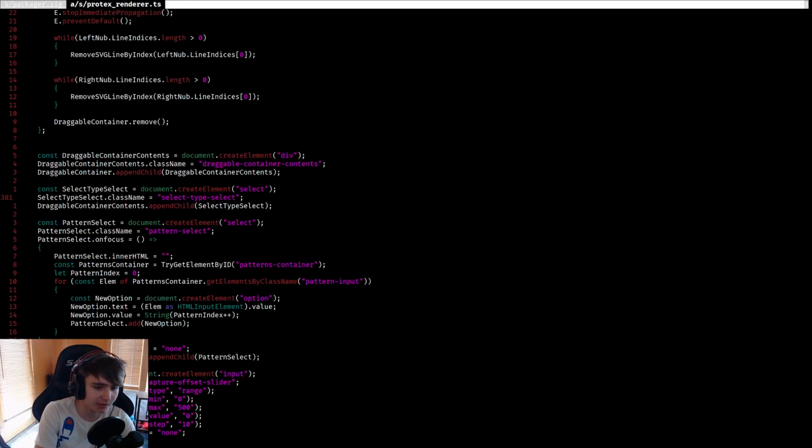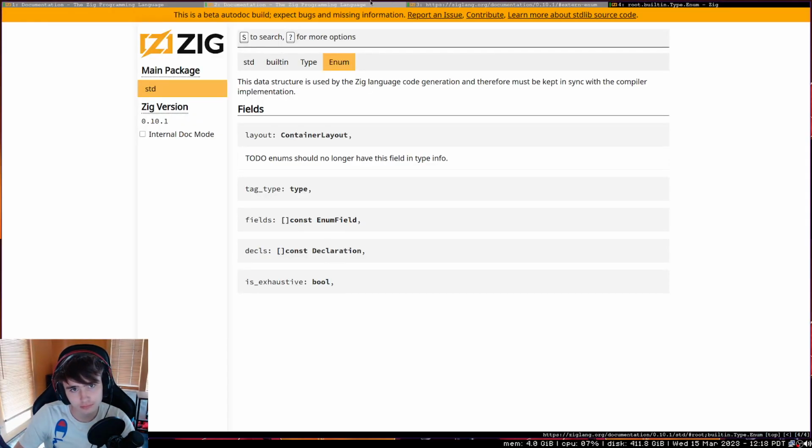So, instead of text, value, this is value still. So new option, whoops. Can I get the selected option? How do you get selected option?